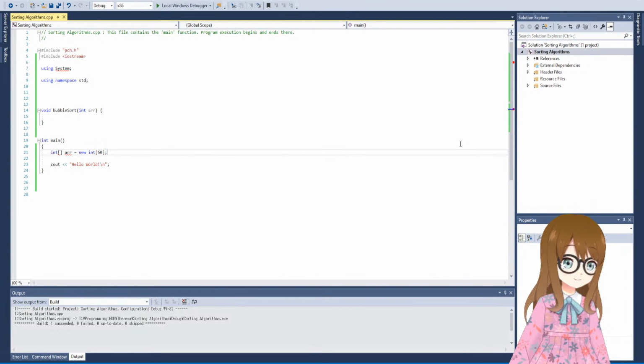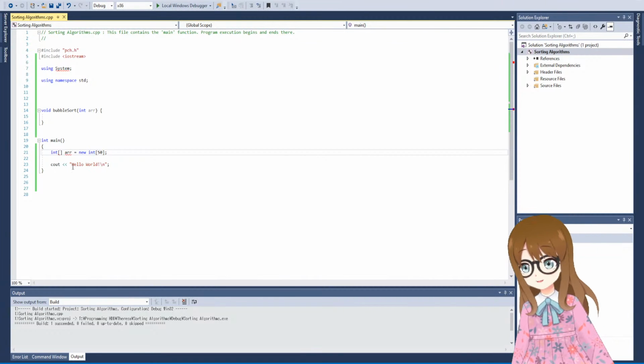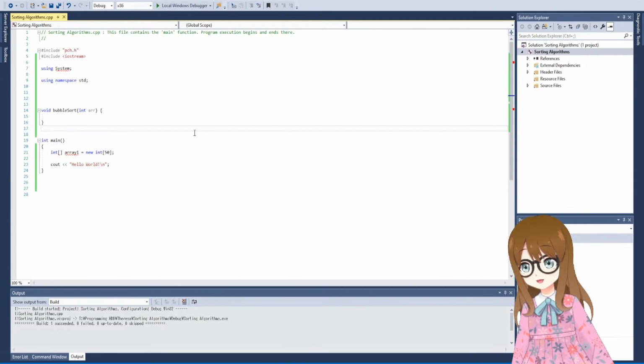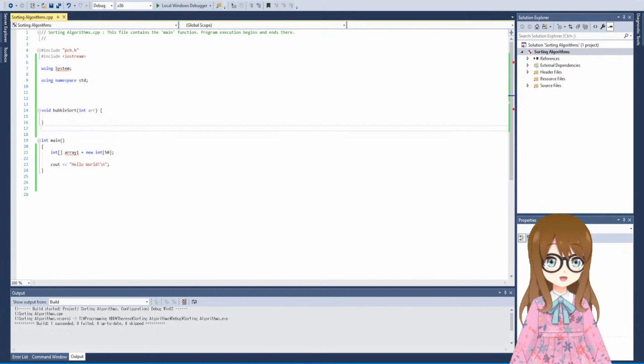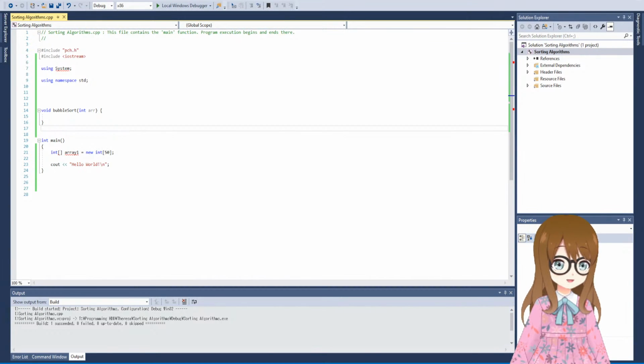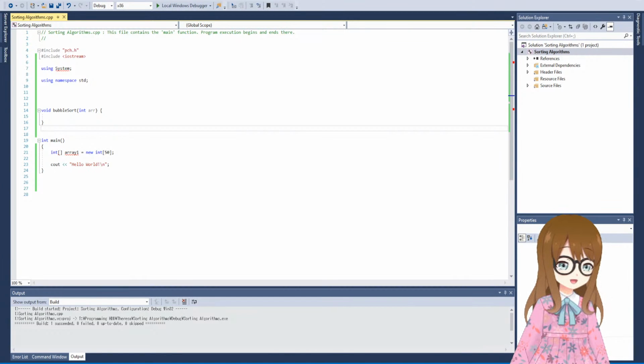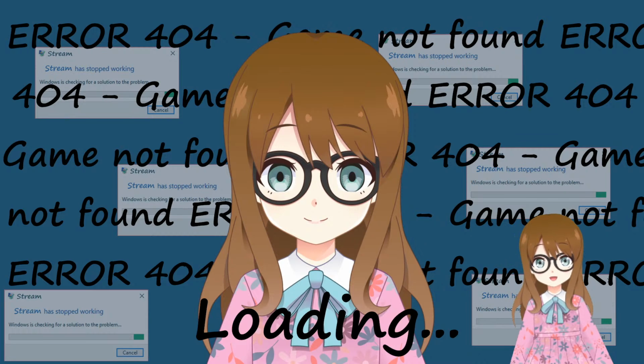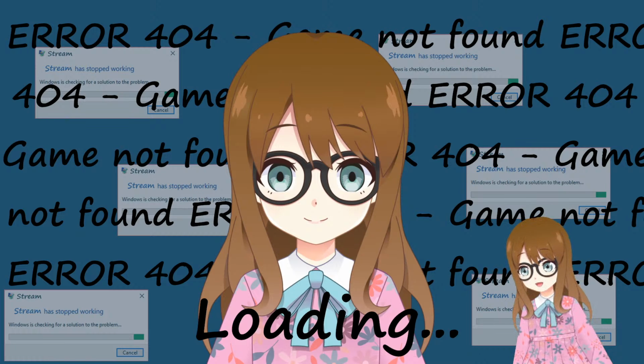Array 1? No. Oh! Hold on. C#. Give me one second. I see the issue. Yeah.